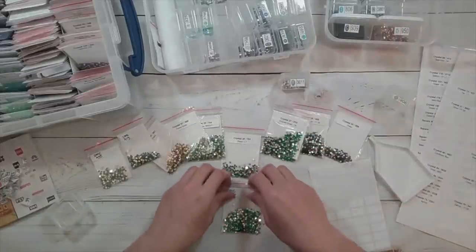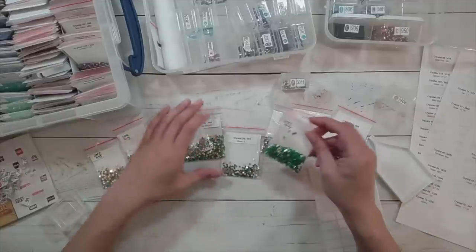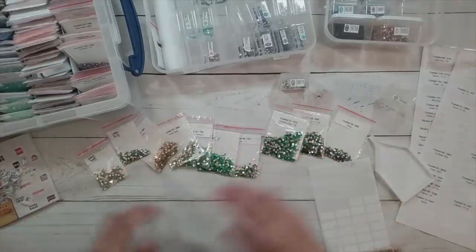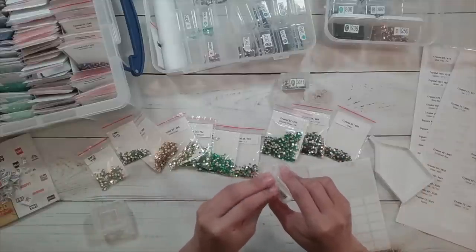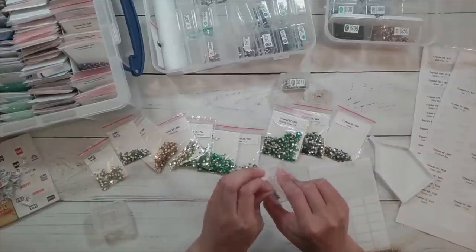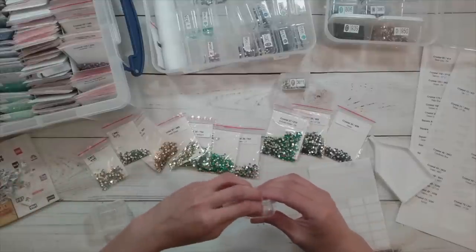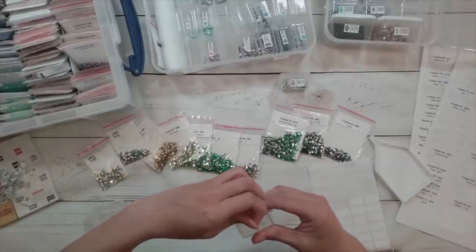I'm just happy I'll be getting some of my Harbor Freights back, because sometimes, when you don't kit something down, it kind of holds the storage hostage. And then you're like, oh, I want to use Harbor Freights, but I don't have any more, because they're being held hostage by things that are not kitted down yet.